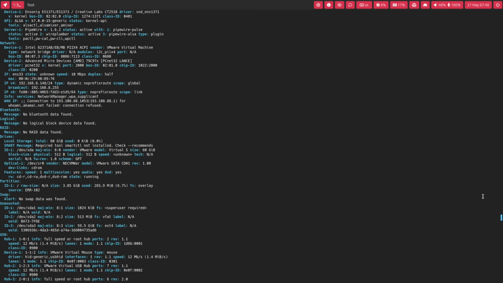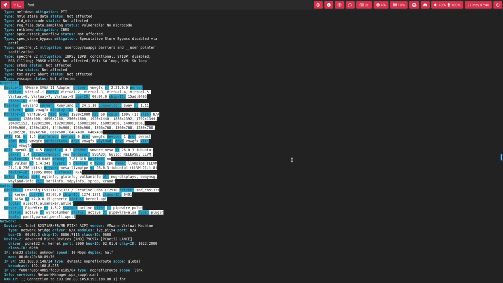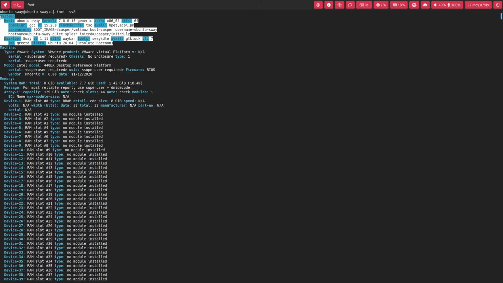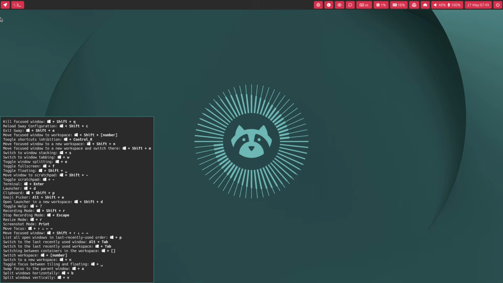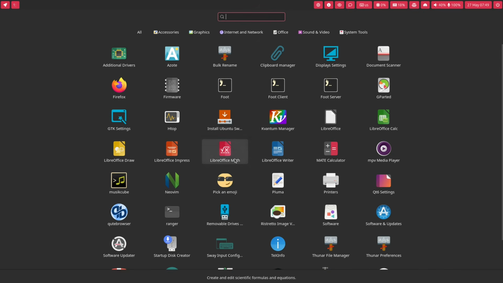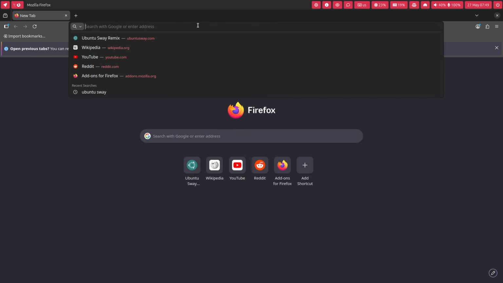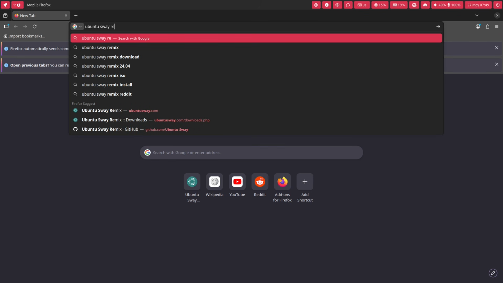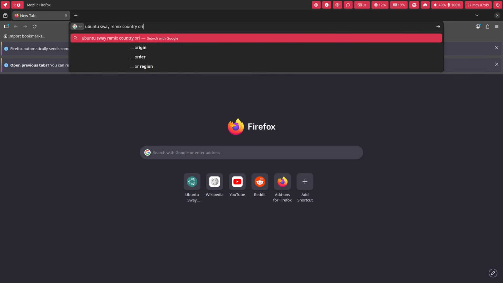Now, about getting started. You can download the latest ISO from the official Ubuntu Sway website or mirrors. Installation is straightforward thanks to the Calamares installer. After booting into Sway, take some time to explore the configuration file, which is at ~/.config/sway/config. It's well commented and easy to tweak. The community around Sway is incredibly helpful, and the Ubuntu Sway team maintains good documentation on their GitHub and website.